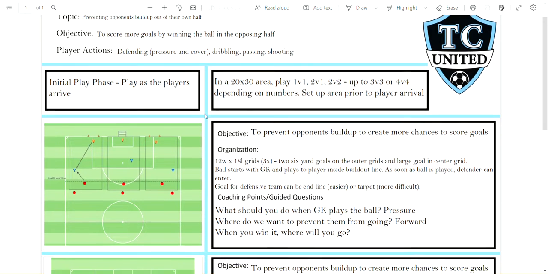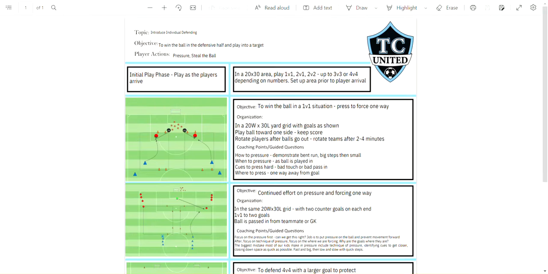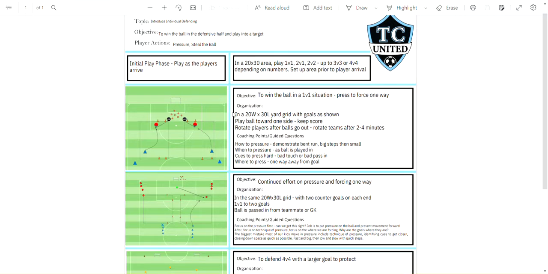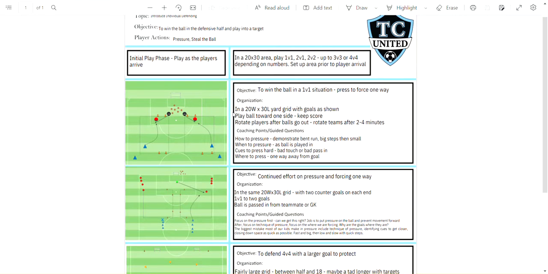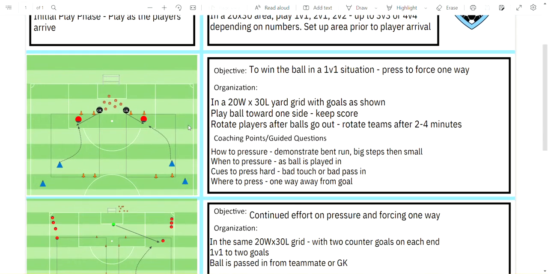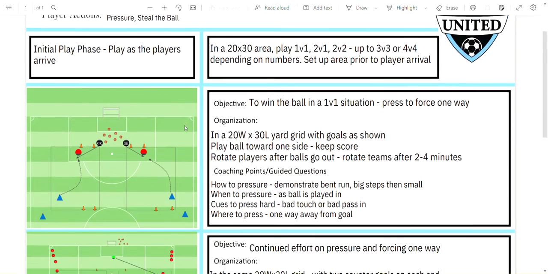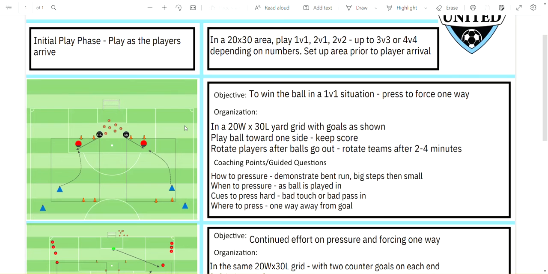So, first session scheduled for the week 3.1 is just to introduce individual defending. So, we're going to introduce individual defending. We'll introduce pair defending. It may be an introduction, it may be a little bit deeper dive into what that looks like. What we want to do, though, is do this contextually within an area of the field that we're defending in. So if we're going 1v1 defending, if we can contextualize that closer to the goal, maybe we have some goalkeepers playing the ball in.